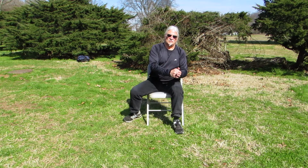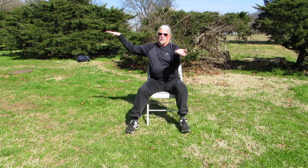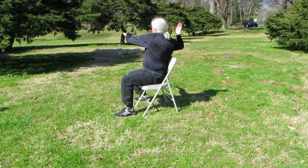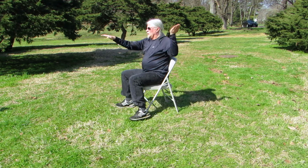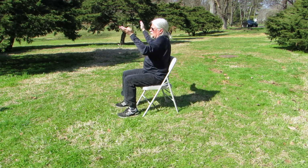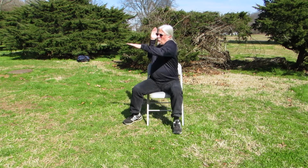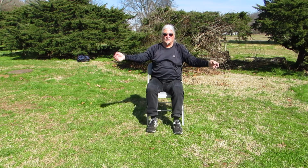Step forward with your right foot. Your rear palm is up, your front palm is down. The ridge hand uses the thumb side of the hand as the striking surface. Strike, strike, breathe, breathe. Take care of your shoulders and your spine when doing these techniques. Flexibility will come over time.